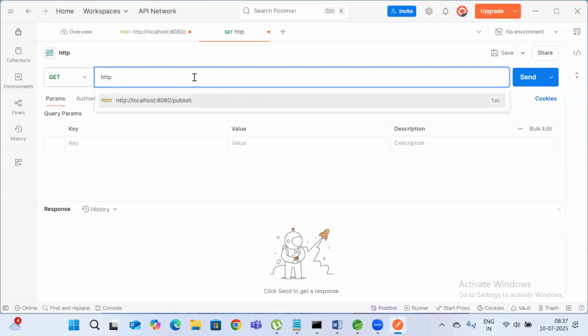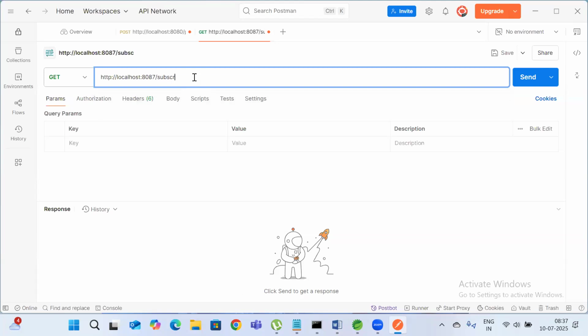HTTP localhost 8087, it is not 8080, it is 8087/subscribe. And it is an HTTP GET request, not a POST. I don't need to send any data because I'm going to receive the data from this endpoint. I'm not going to send anything in the request body. I just need to send a request to subscribe to the message.